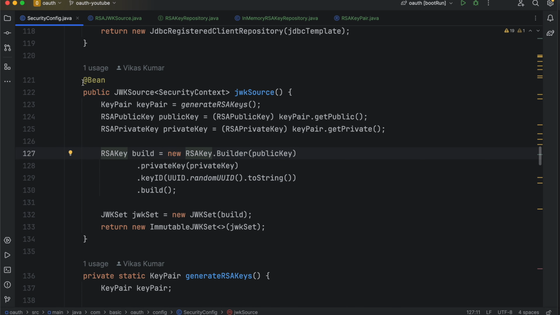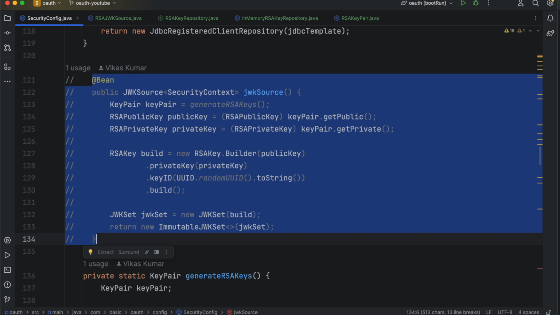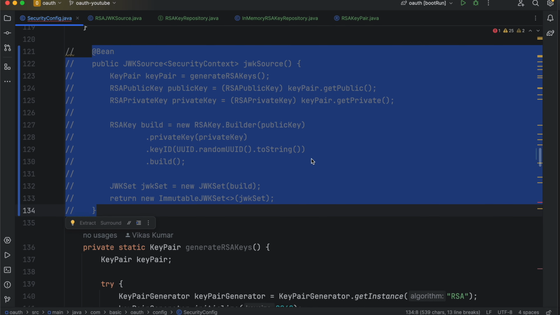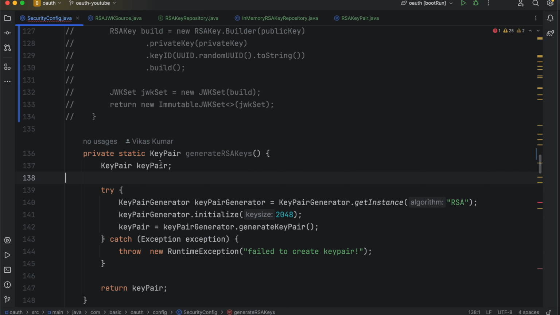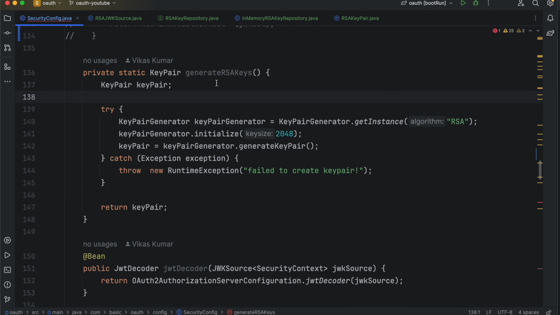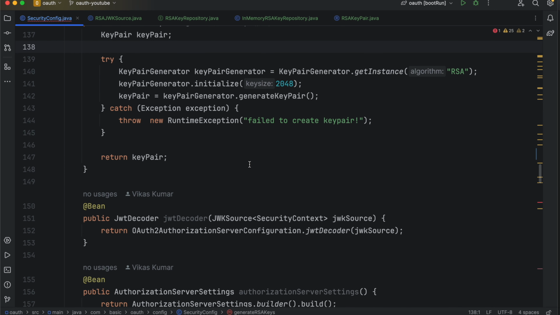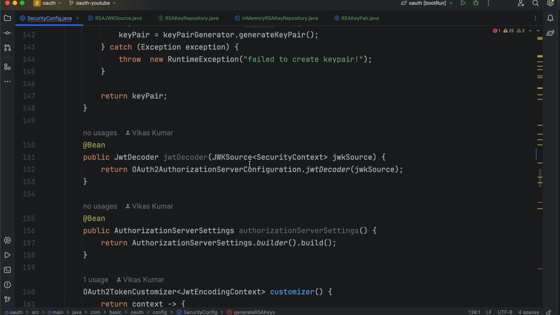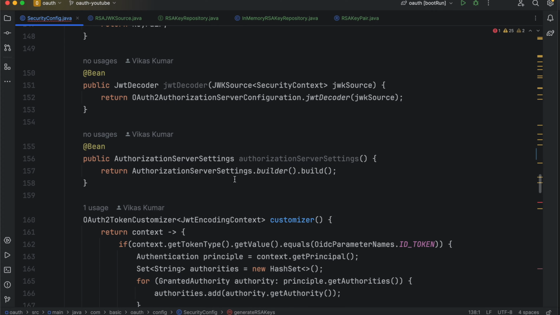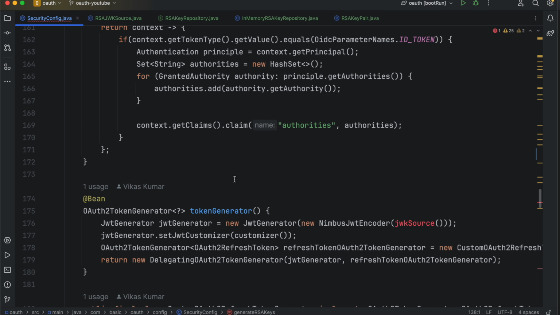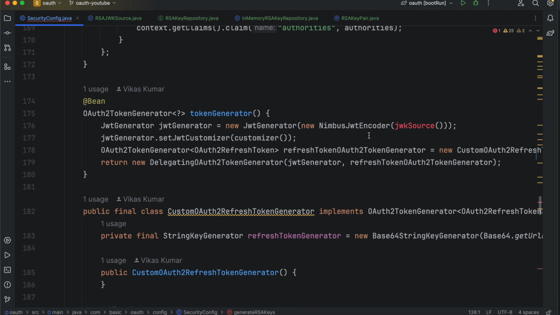If we see this bean, we don't need it now because we have our JWK source, and we can inject that bean. This generate RSA key will not be used, but we will use it during initializing the initial RSA key. It's up to you, you can expose one endpoint, so whenever we hit that endpoint, you can initialize a new key, something like that. We can also do that. I will show you. You can put a comment in the video and let me know if you need it.